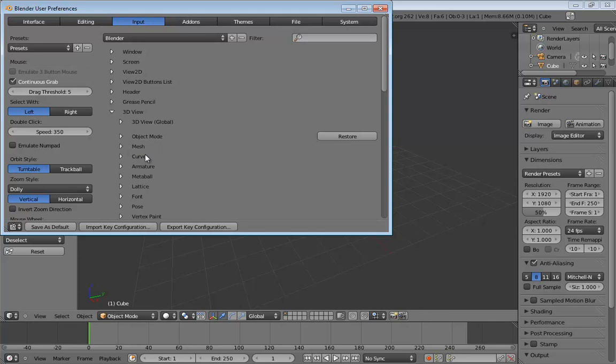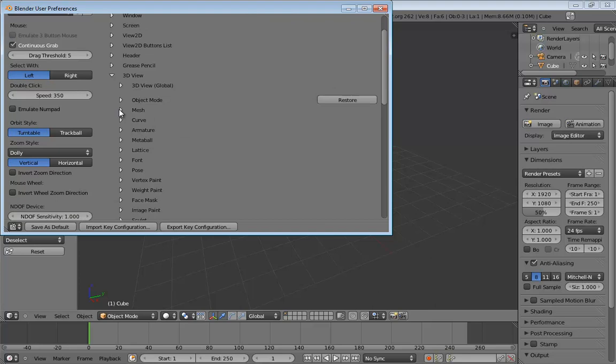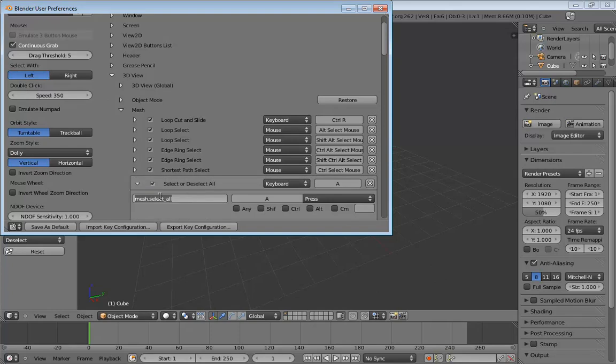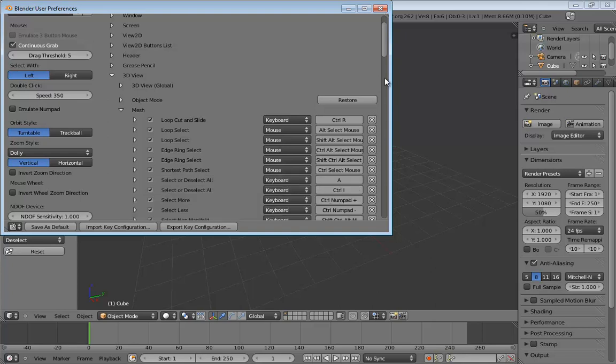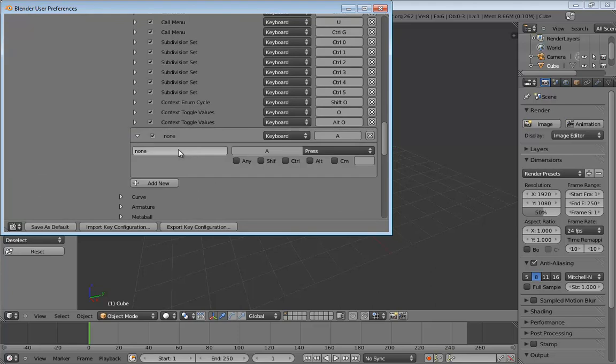This time we're going to do it in mesh mode. Now, if there were other types of objects that you wanted to use, you'd want to make sure that you went through, and anywhere that the A key was slaved off, you'd want to do the same thing. But really, I'm only interested in object mode and mesh mode for the time being. Same thing. As you scroll down, there's select and deselect all, which is currently slaved over to the A key. Just expand that. It's the same command. It's just now instead of saying object.selectAll, it says mesh.selectAll. We'll hit Control-C. Close this up because we don't need it anymore. Scroll way down. Click Add New. Expand that. Paste in our command and press Enter.